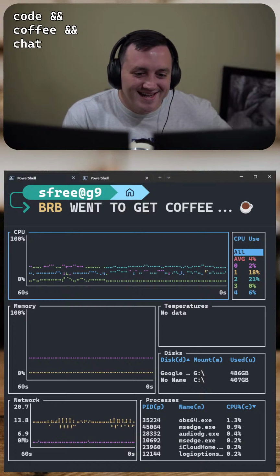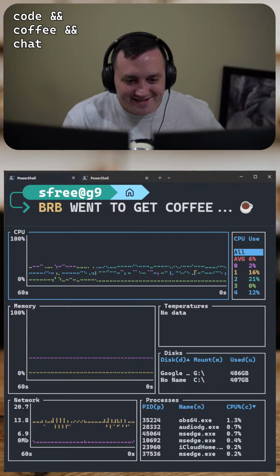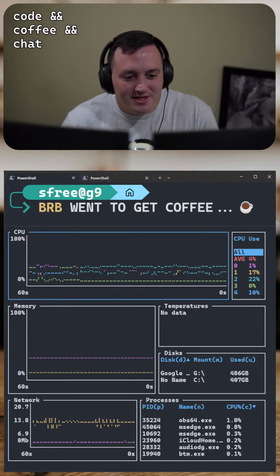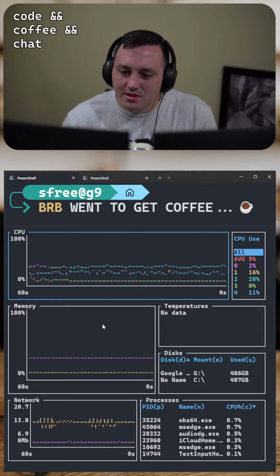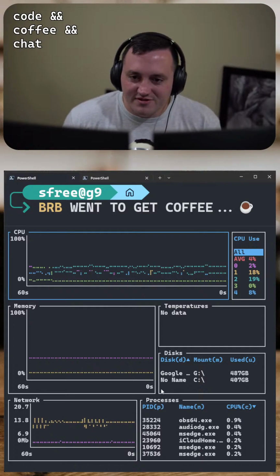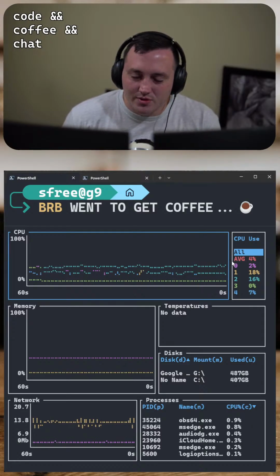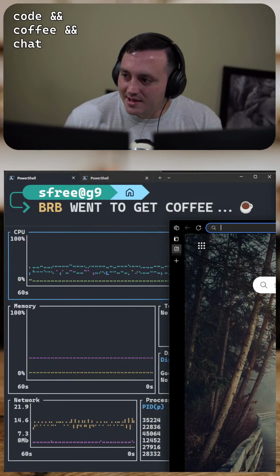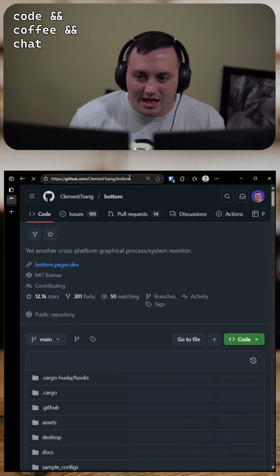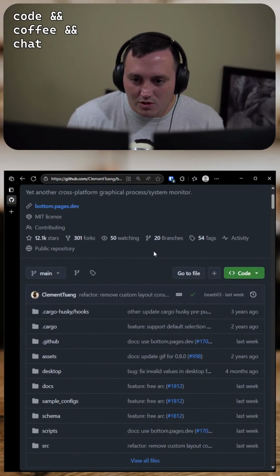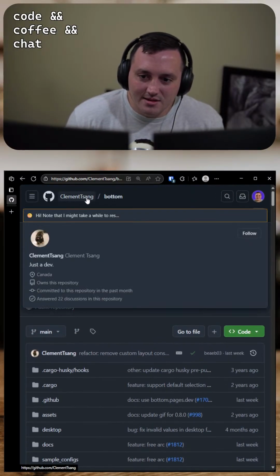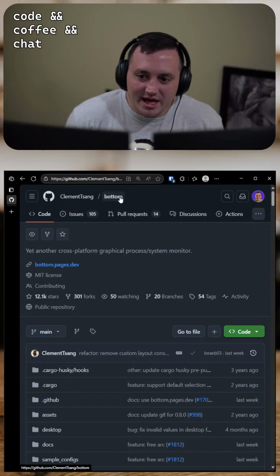I never read docs. Well, that's one way to live your life, just full send. What is it that's showing all of those performance stats in Markdown? I don't think this is Markdown that's rendering here. I think this is just different UI components. But the application that's doing it is called Bottom. If you're familiar with HTOP or Top from the Linux and Mac world, this guy, Clement Sang, built this application called Bottom.